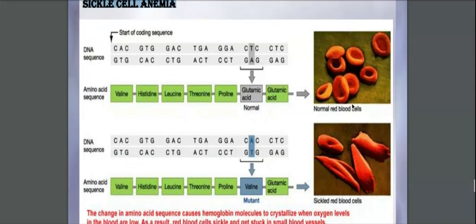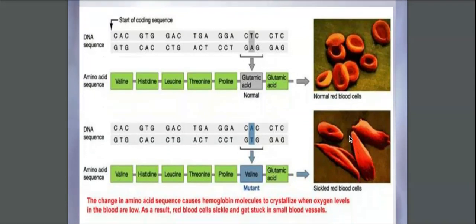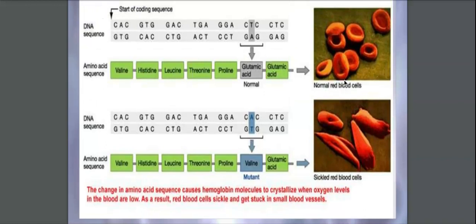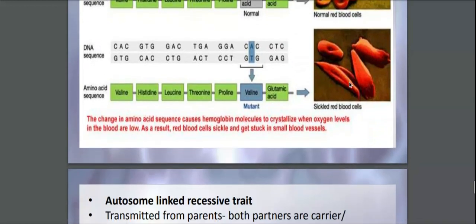But if the person has a recessive gene on any autosome in the body, then the RBC will develop this shape, and the difference between the shapes causes a big difference in the oxygen carrying ability or the efficiency of the two RBCs. So these RBCs can carry oxygen much more efficiently as compared to the sickle celled RBCs. This is the main difference between persons suffering from sickle cell anemia. That is, they will have sickle celled RBCs, whereas the normal RBCs are biconcave in shape.